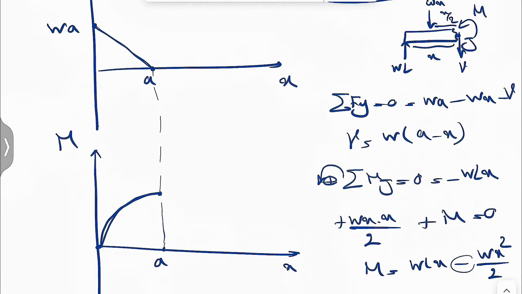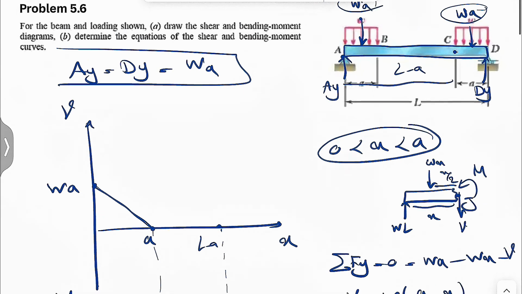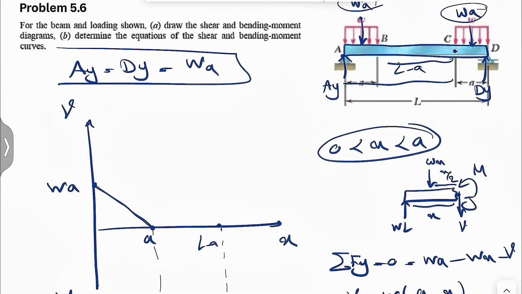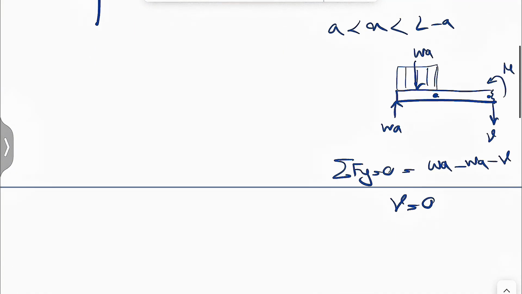So moving from A to L minus A, which we can go to this point, it's going to be L minus A. Let's show it in here too. And again, the diagram is not to scale because this distance obviously is more than A. So basically we have a constant value of 0 in here. So put something like this.